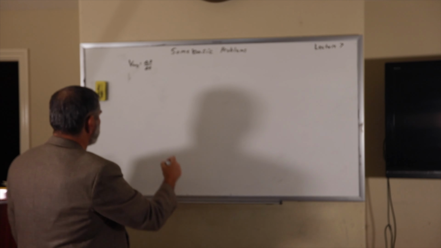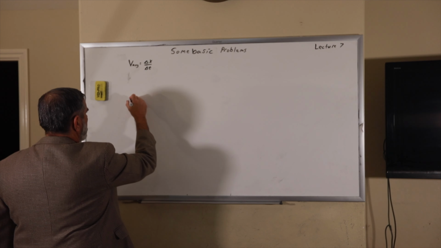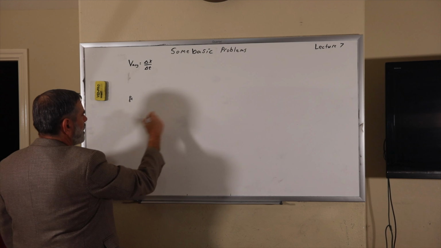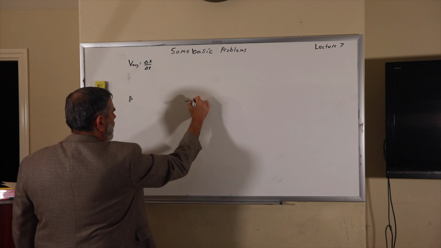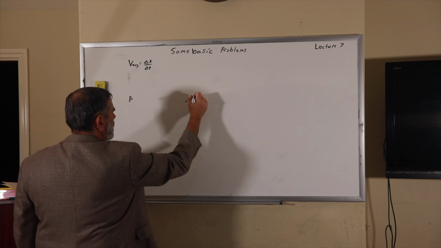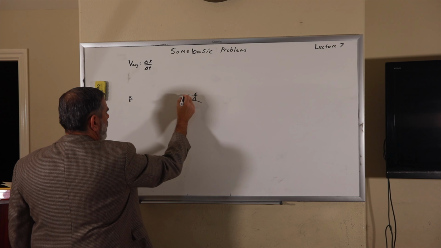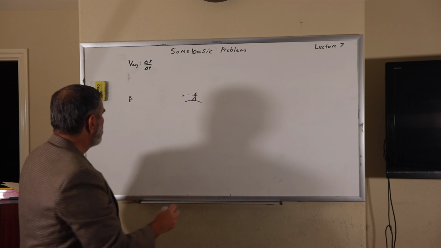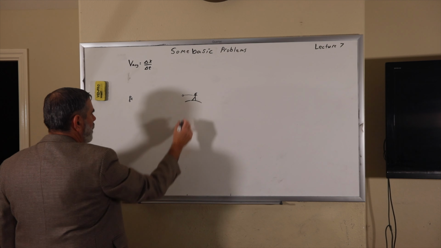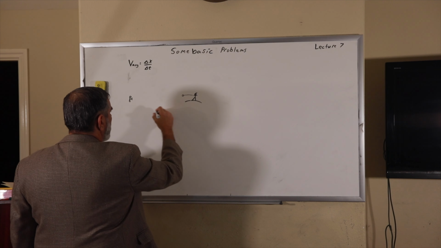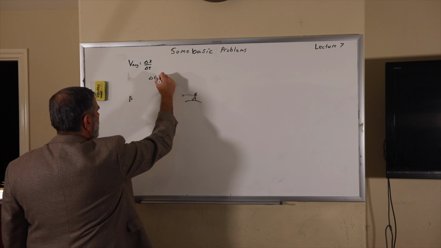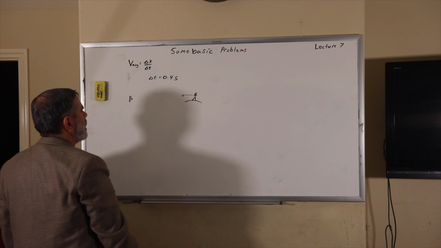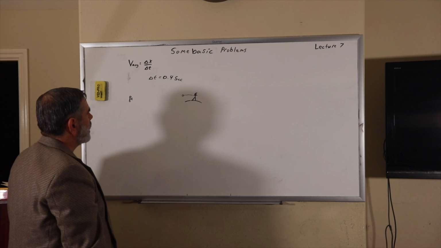What we're going to consider is a problem, and I'm going to try to do some art here. This will be a catcher, and here we've got a pitcher who has thrown a baseball in a baseball game. The relevant information is that it took delta t, the time for the ball to go from the pitcher's mound to the catcher, 0.4 seconds. I'm going to write that so that we can see that.